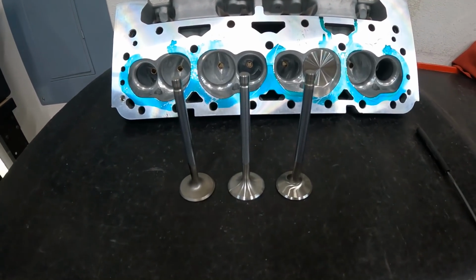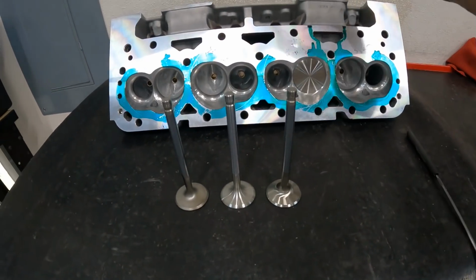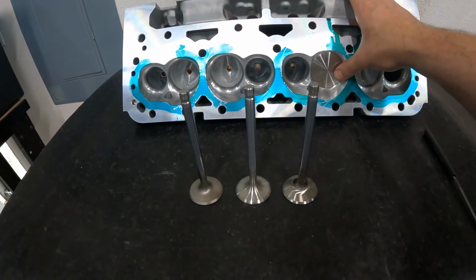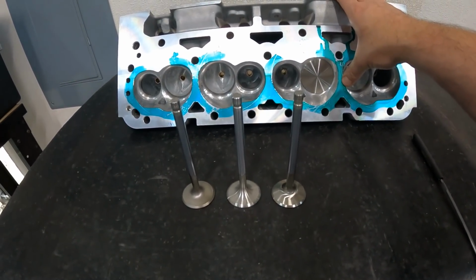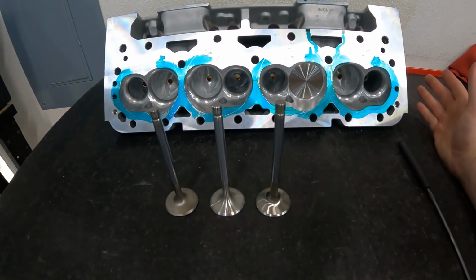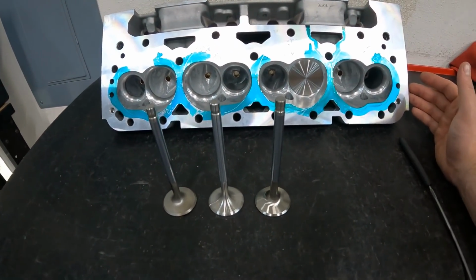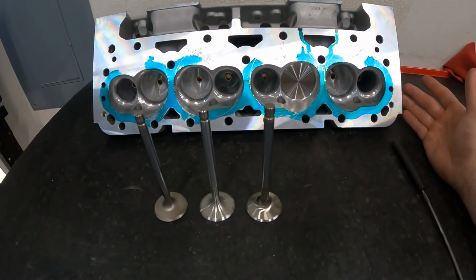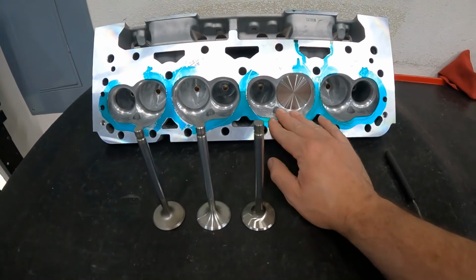And I'm going to do some tests, and I think you'd be interested to hear what's going to happen in this video. So I'm going to give you information about exhaust flow. I'm going to flow this head, which has already been done before. This is the KMJ Assault head for a small block Chevy that I just used for this test. But in reality, I could have used a Ford head or any other head, big block head. But this one fits the purpose for this test easiest, and you'll see as I go through some of the tests. So don't think it only applies to small block Chevy. It really applies to LS and everything else. Anyway, so I'm using this for the test.